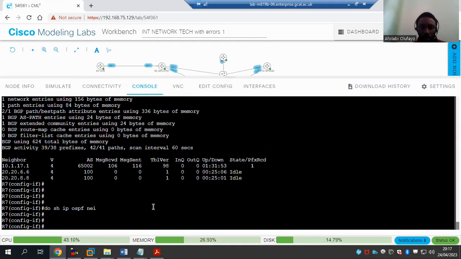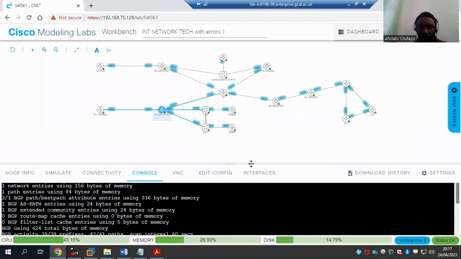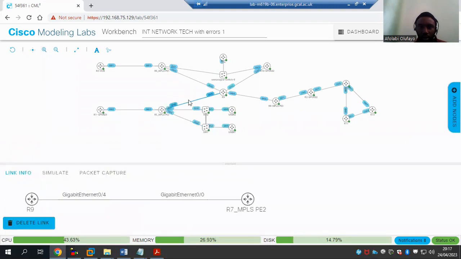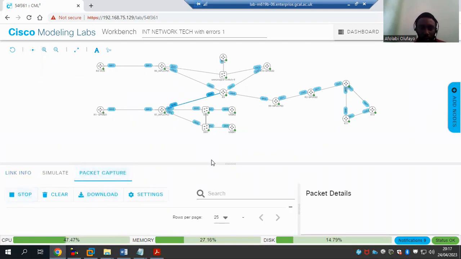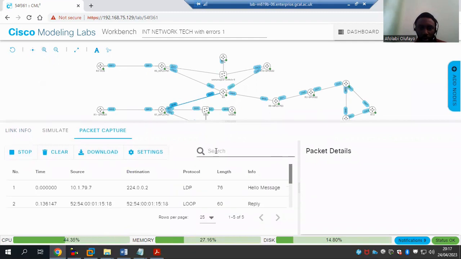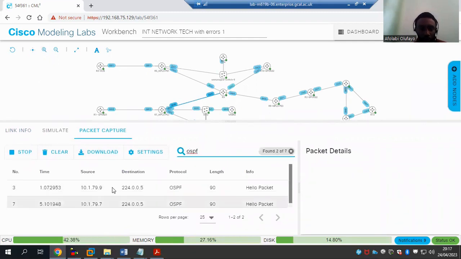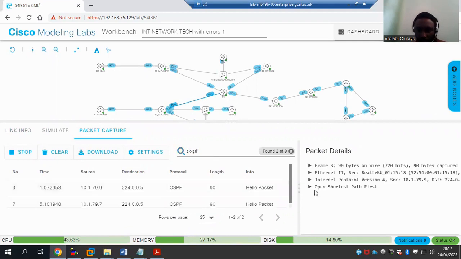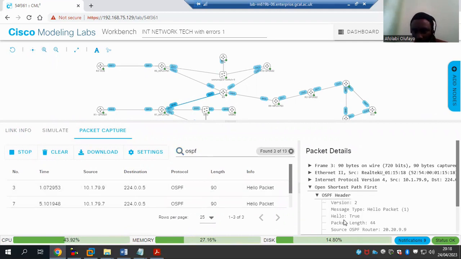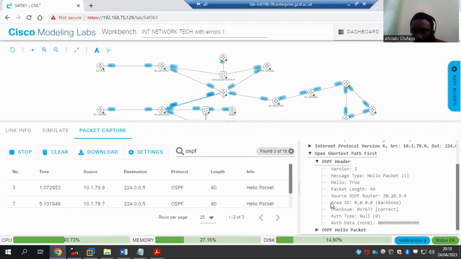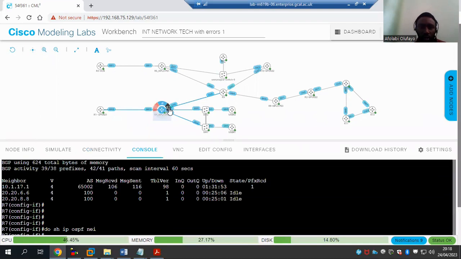So now let me inspect the traffic with Wireshark between router 7 and router 9 first, then I can trace upwards to capture. I'm specifically looking for OSPF traffic. This is from router 9. From router 9, I can see that there's an area ID 0, which is the backbone area. Then from router 7, I can see there is an area ID 10. So that means there should be an area ID mismatch between router 7 and router 9.